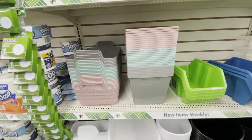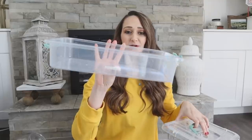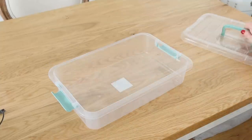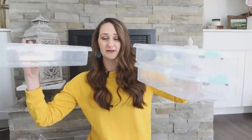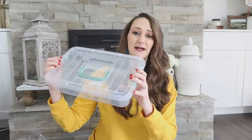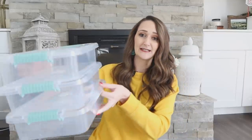Speaking of organization containers, I saw some really pretty new colors — gray, pink, a mint color. I love mint colors in my craft room; it's subtle and almost neutral and plays off all the rainbow colors in there. I found these clear lidded, with a handle, shorter squatty organization bins. I grabbed several for my craft space, and also, one of my New Year's resolutions is to start printing my photos — I printed probably 200 photos and needed a way to store them, so these are going to be perfect. I grabbed three and I'm hoping they keep this item around, maybe in different colors. I like the handle on top; they're sleek and stack really nicely.